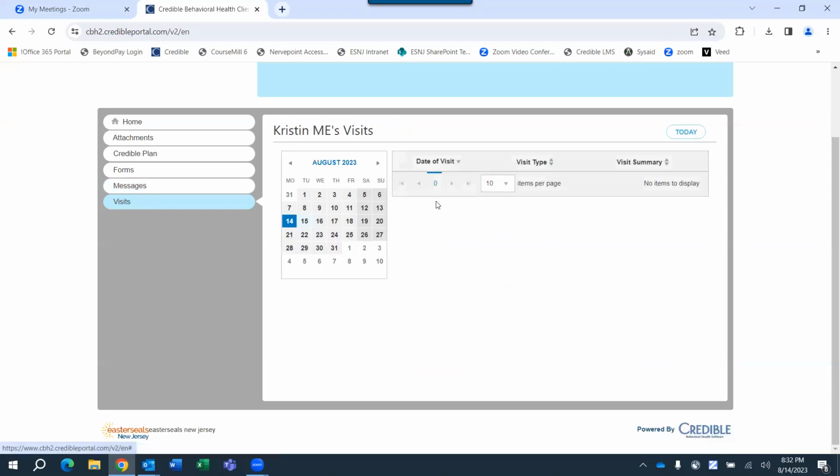Last but not least, you will notice that there is a Visits tab. Please note that at this time, there will be no information within the Visits tab. This Visits tab ties back to the Forms functionality. And for solely that reason, we have it here, but there is nothing that you would need to ever access or view within this nav bar item.